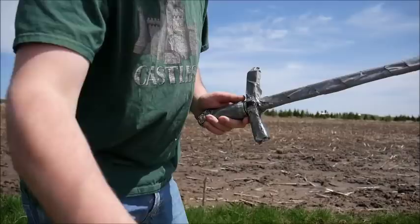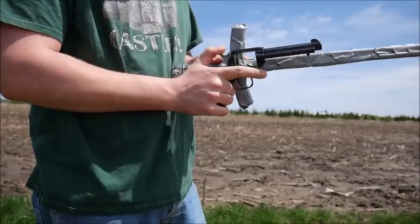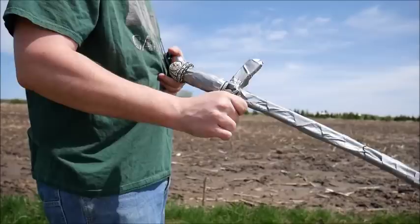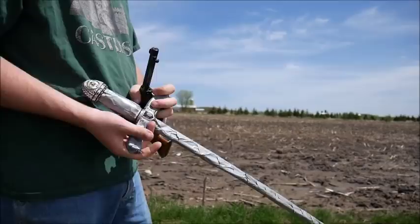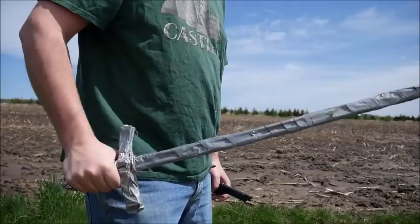They didn't add a sword to a pistol — something really ridiculous like that. What they did is they added a pistol to a sword. Because they mounted it — with a Pepperbox one anyway — they mounted it here, and then you would fire it. I'd assume you'd actually hold on to it like this, then fire it like that. Personally, I would have mounted it more like this and held it that way. Though holding it this way, you'd need a pretty big quillon — though that's not necessarily a deal breaker.